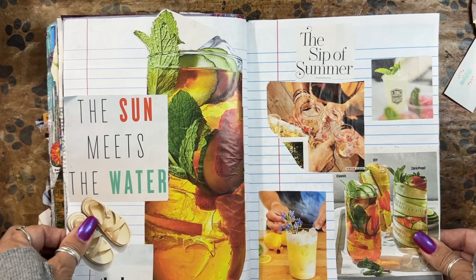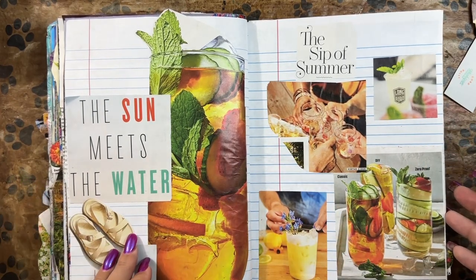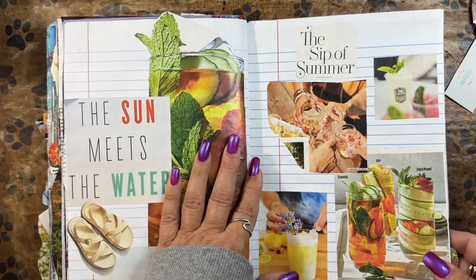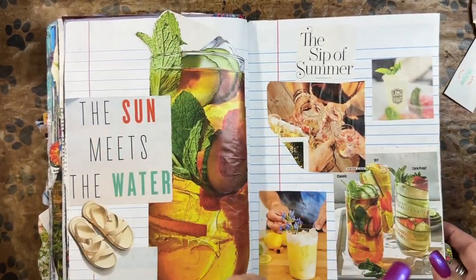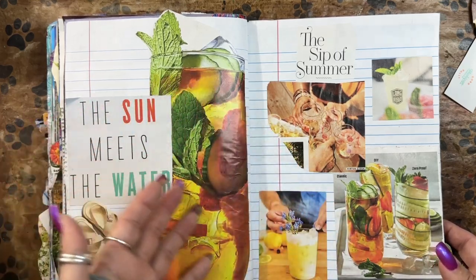Yeah, the sip of summer. So I put all my cocktails together. Kick off your shoes, put up your feet, and come join us for a sip of summer where sun meets the water. And in this case, the sunshine might be vodka.